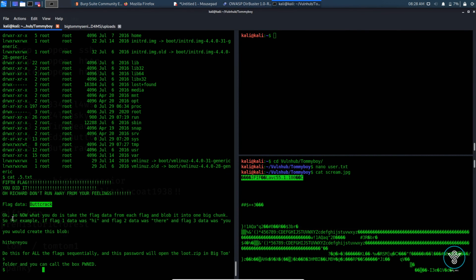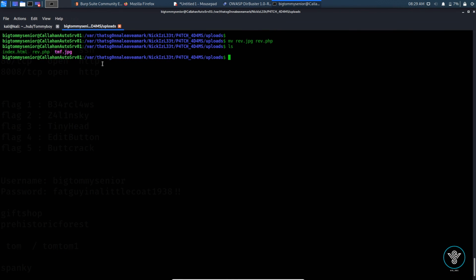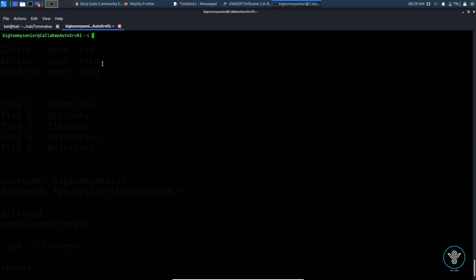So now what you do is take the flag data from each flag. Yes, flag 2 data was there and flag 3. Okay. Open loot.zip in Big Tom's folder and you can all the box spawn. So we have got all 5 flags. Let's see, yes here. And let's unzip the loot file.